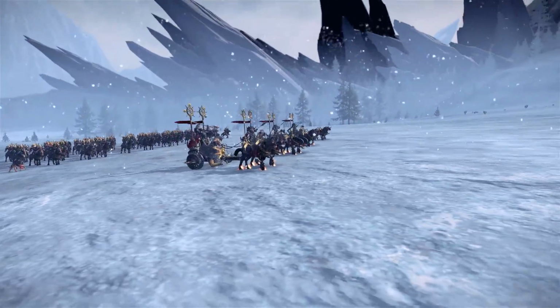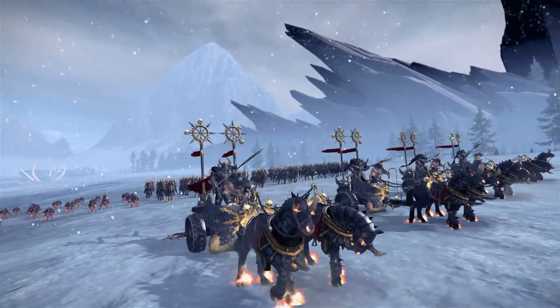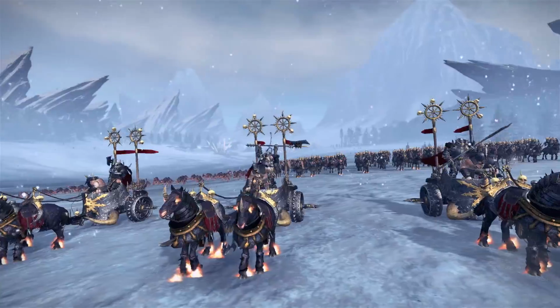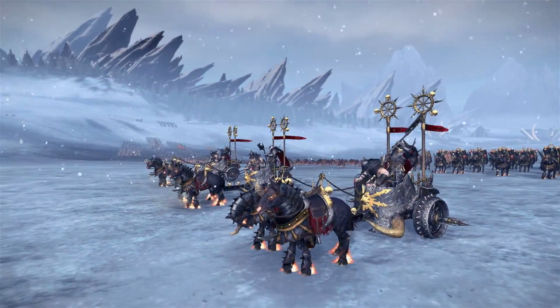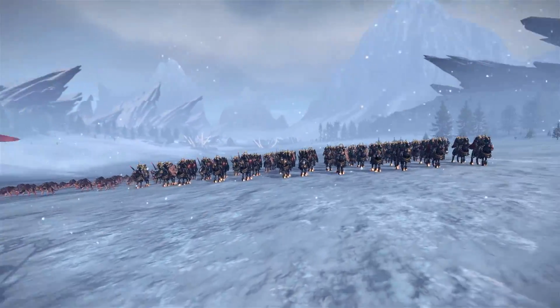Right, so here we go. This is the Chaos Chariot. They're armoured and they're anti-infantry. They're looking absolutely badass as well. Yeah, pretty terrifying, I've got to say. Look at their horns. Everything with Chaos is embroidered again with skulls and spikes and metal, a really, really evil looking kind of race.